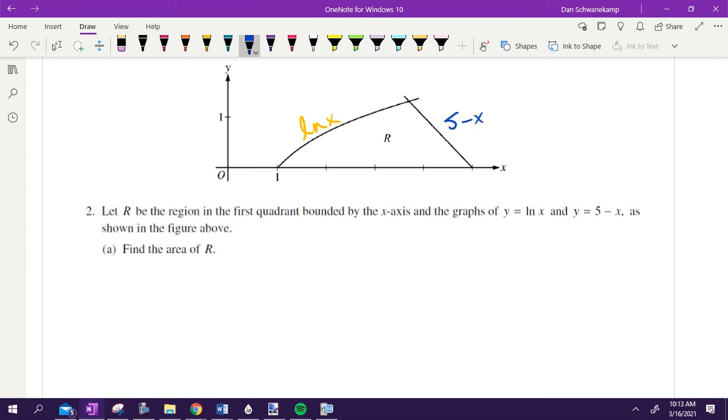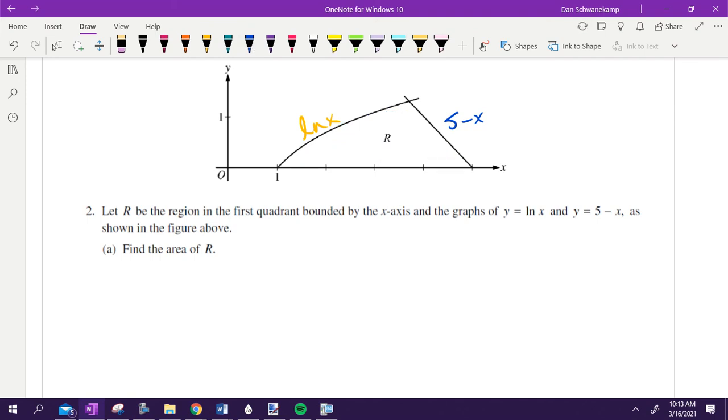Did anybody do this first problem? We're finding the area. Did anyone go dy on that first problem? You can. dy is perfectly good here. You would get the same answer. Why, Dylan, did you pick dy here? I didn't want to make 2 different integrals. Yeah. If you go dy here, it's going to be the same line on right and left each time. So you're only going to have to set up one integral. It's going to be annoying because you got to solve for y and do some things a little bit differently. But it totally works.